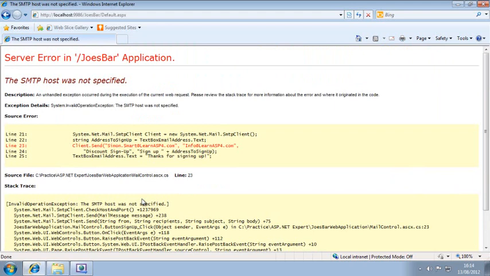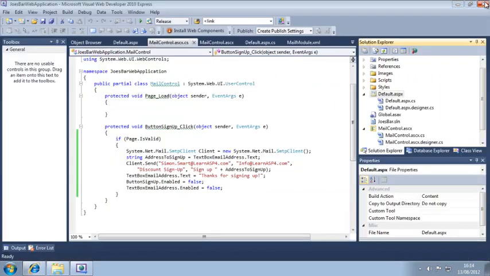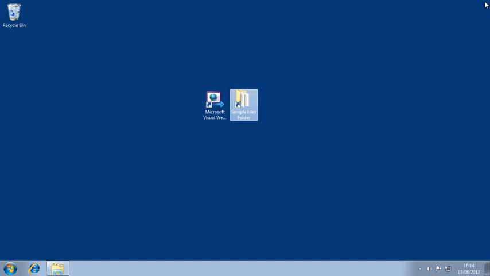Close your web browser now and close Visual Studio. You've now completed Lesson 10.6. Use the Regular Expression Validator control.